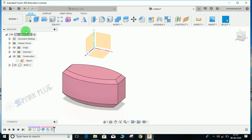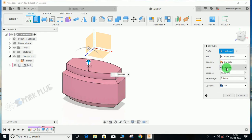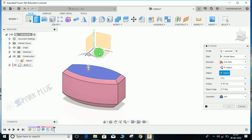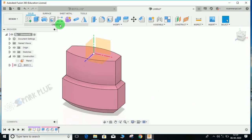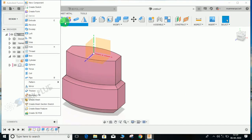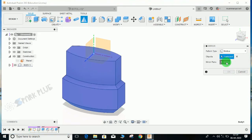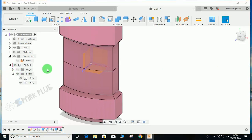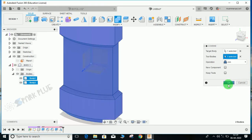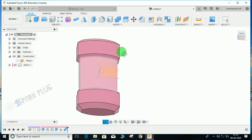Now again go to extrude. Extrude this profile, and the extent will be to an object, and the object is going to be this plane, and you may click on the operation as join. Now I'm going to mirror this profile. So go to create and click on mirror, select body, select this, and the mirror plane would be this, and you may press OK. Now I have 2 different bodies, so let me just combine this and this and press OK. Now we have a single body. Now the major portion of our design has been completed.